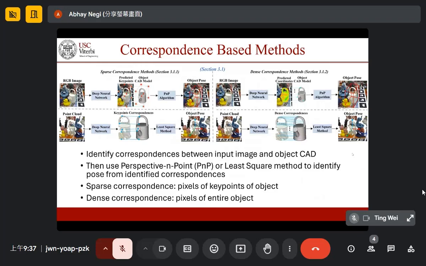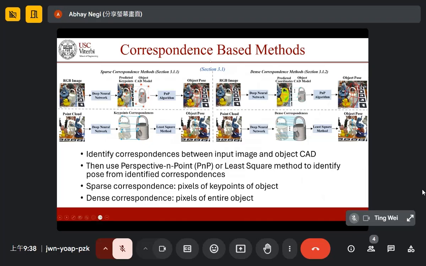So first, I'll talk about correspondence-based methods. In correspondence-based methods, we identify key points in the image that are used to perform prediction or compute the pose of the object. The input image could be either an RGB image or a point cloud image.